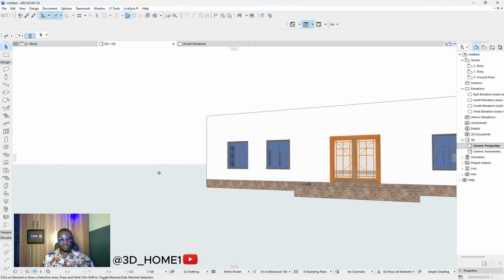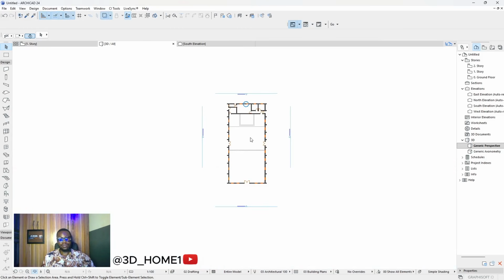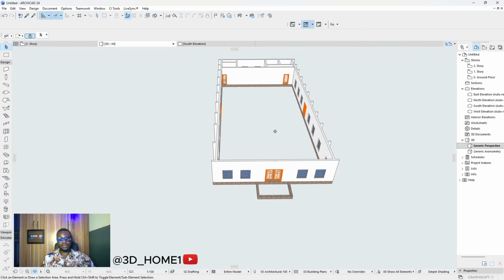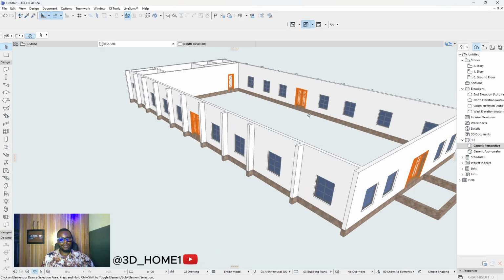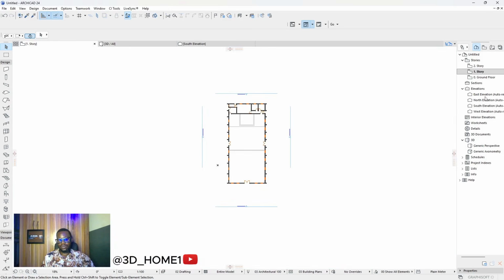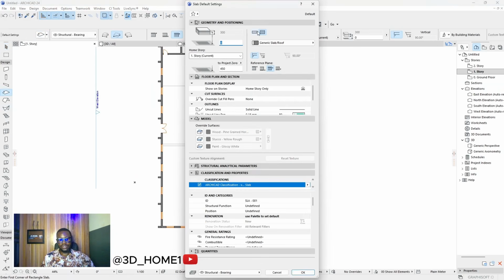So I've been thinking of doing something right now. Let's insert slab. Slab inside here. So we'll pick slab, go to setting dialogs, change it to 150 thickness.